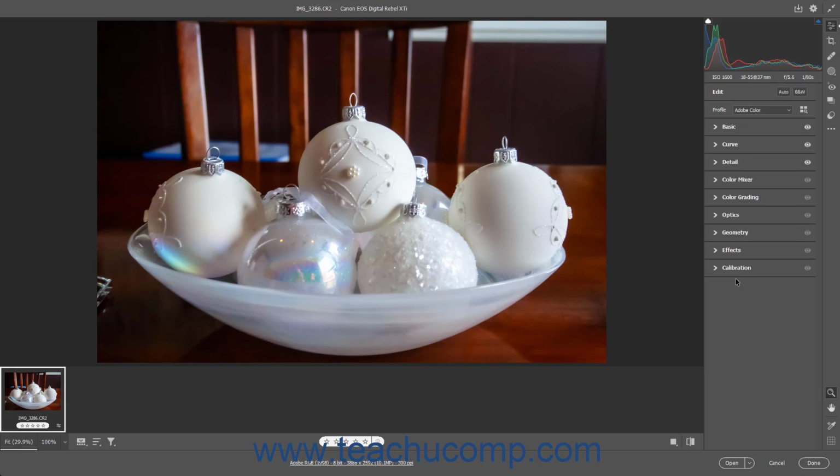To save the updates to the Camera Raw file's adjustment metadata and close the Camera Raw dialog box without opening the file in Photoshop, click the Done button in the lower right corner of the Camera Raw dialog box. Alternatively, to update the metadata of a Camera Raw file and then open it in Photoshop after making your Camera Raw adjustments, click the Open button in the lower right corner of the Camera Raw dialog box. If you click the drop-down to the right of this button, you can then select the Open command from the drop-down menu that appears to perform the same task.